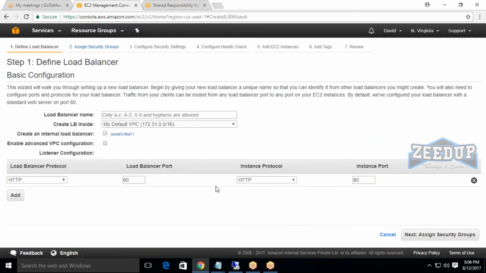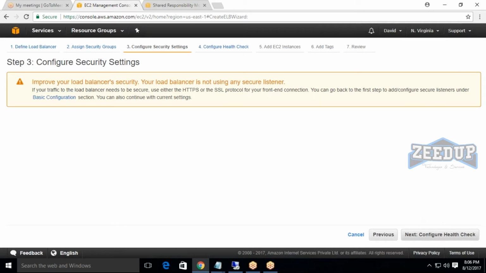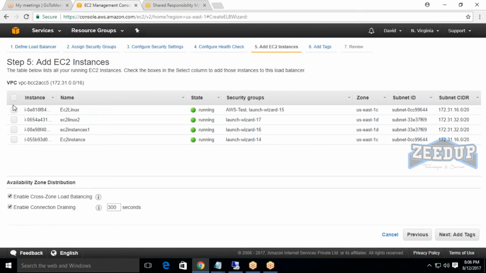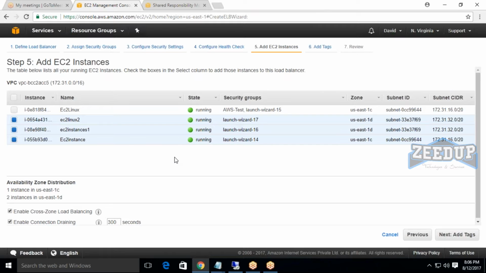We have two types of load balancers. Suppose I am creating one in AWS with security groups and health checks, and here it asks you to select the instances. These run in different availability zones, so it is possible to select instances running in different availability zones in the load balancer.